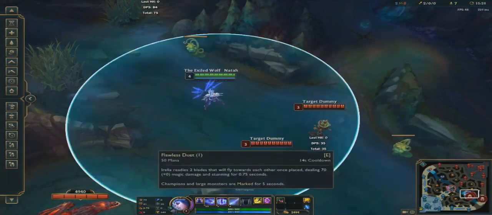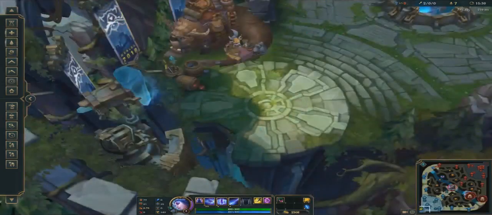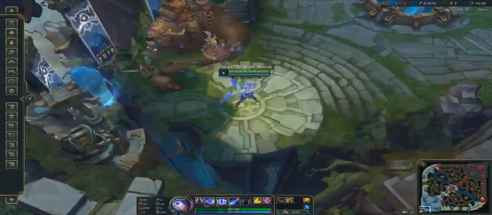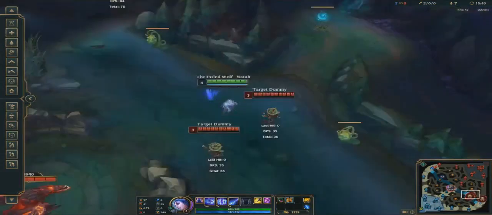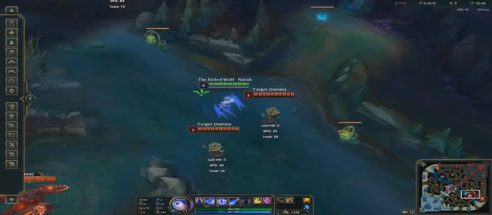Anyway, so that's the first 3 abilities. By then you'll already have enough gold to back, and the first item we'll get, like I just said, would be Tiamat. Now the reason I go Tiamat is simple. Well, it's simple, but people rush Sheens on Irelia to kill the backline minion.